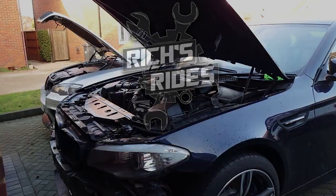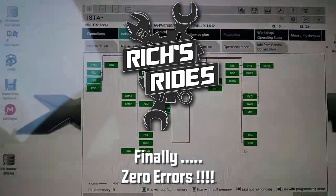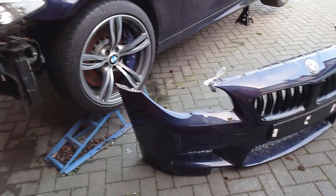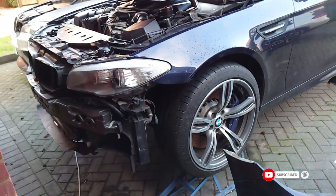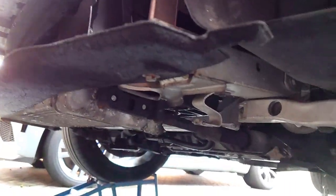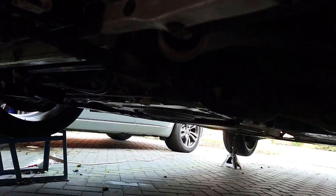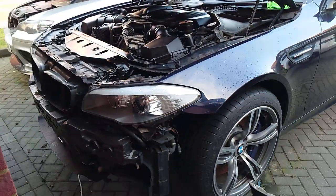It's just way too cold to be doing this stuff on the driveway. So I took the bumper off so I could see the front of what I was doing. I thought I might have to disassemble the front but I haven't, luckily. So we're going to put this back on the car now. I've still got the under tray to fix, there's a bit of outlighting to do on the other side, and I've still got the big bash shield that goes under there. But let's get the bumper back on first, connect the cameras, connect all the sensors, clear those errors, and crack on.